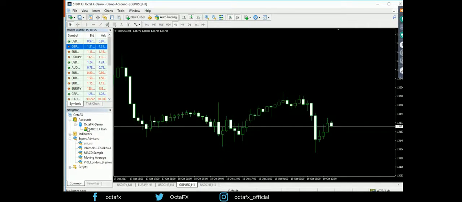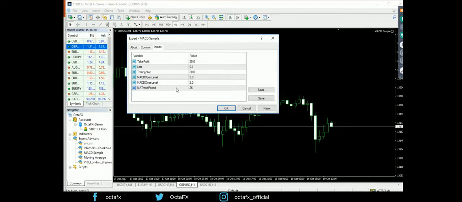Okay, so they have some strategies preloaded into here. So let's just take a look at an example of how to activate a strategy. So we talked about dragging the strategy onto the chart. So we're going to do that right now, and we're looking at the MACD sample strategy, and this is something that is preloaded on everyone's MetaTrader.